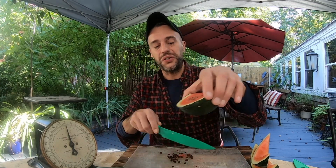Anyways, I digress. So yes, melons definitely in the polytunnel. Yes, I'm going to make sure that I research all of the afflictions going into it. I think I have a pretty good idea as to what growing conditions they do like. So that's a huge part of it. And I think that I might want to expand my melon repertoire.